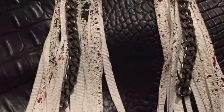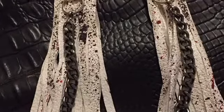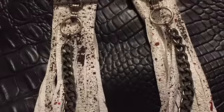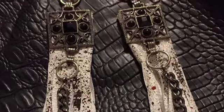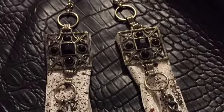Hey good people, so today we will be making some faux leather fringe earrings or tassel earrings. So grab you some faux leather, some scissors, some paint if you like, and let's get started.